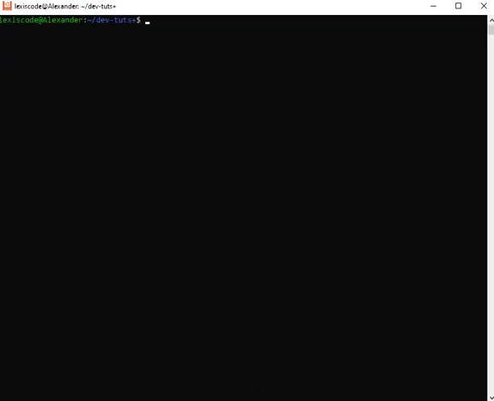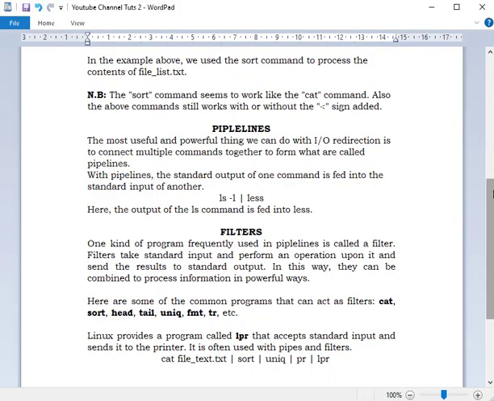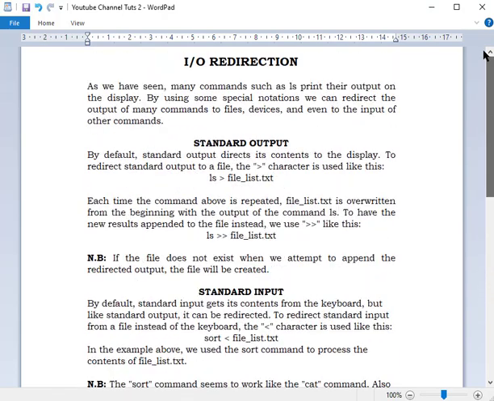Let me see. I don't think there's anything else. There's nothing much to say. That's just a summary of what this IO redirection is doing. Probably I will create one more lecture for us to test some basic questions regarding this, so you can understand how to play around with it. I hope you understand this content very well.